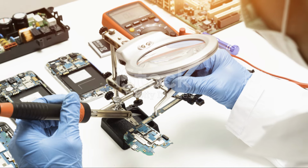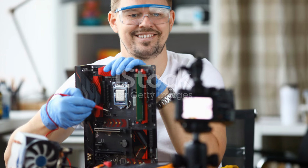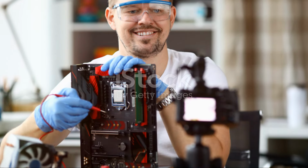Learning electronics is a journey, and the more you practice, the better you'll become. Remember, safety first, and have fun tinkering with your projects.